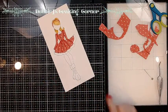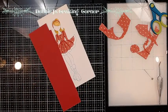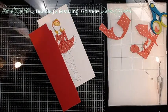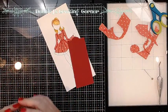Now for her shoes, let's see. I've got some scraps over here. So what color do we want her boots to be? That's kind of a match. I think I've got some other reds too. Let's see if any of this stuff would match. I think I like the dark ones.